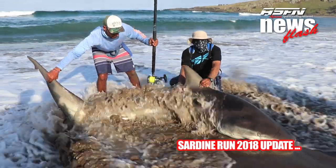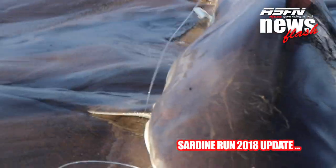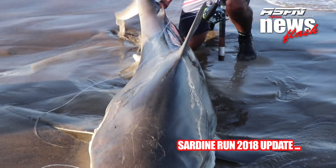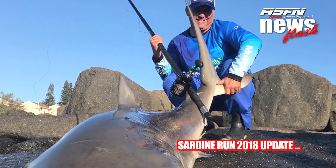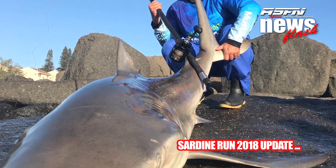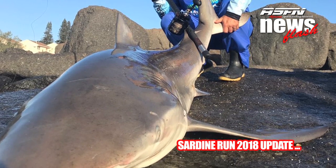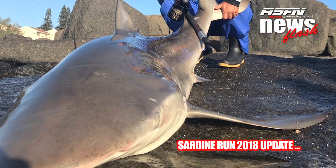On Friday there were some really good catches and a lot of big fish lost. From Saturday and into Sunday, the fish moved up, and in the Port Edward area there was a lot of action, with anglers getting stuck into big fish. Dean Pretorius got stuck into a big shark, fought it for five hours, where it several times wrapped itself around the cables of the shark nets, and he managed to get it off.